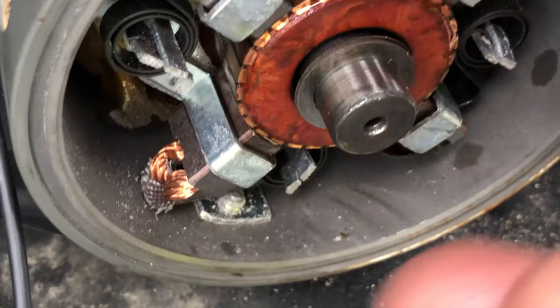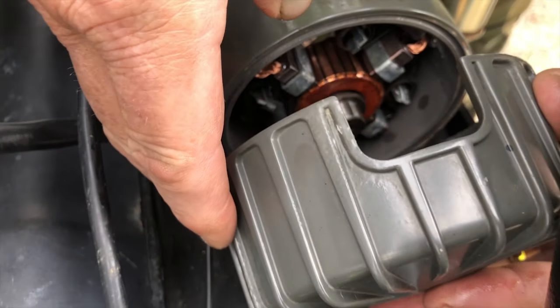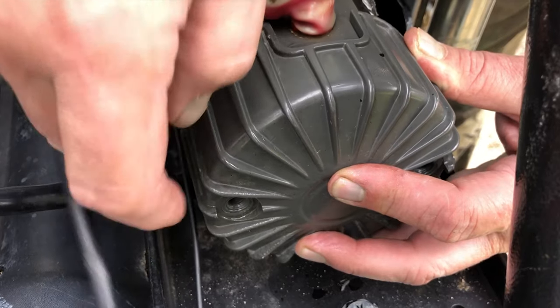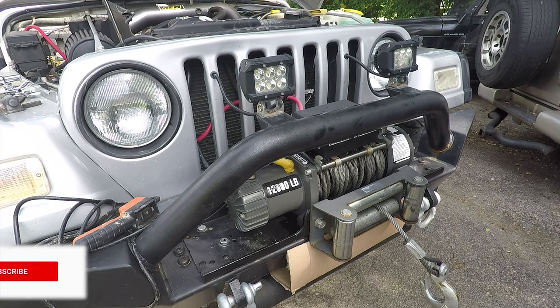Make sure you get the little bearing cap there, the washer. Little shim. And then just line that back up. Okay, put her back together, Mike. All right, we got it all bolted up, so we're gonna turn the Jeep back on and run it in and out a few times.